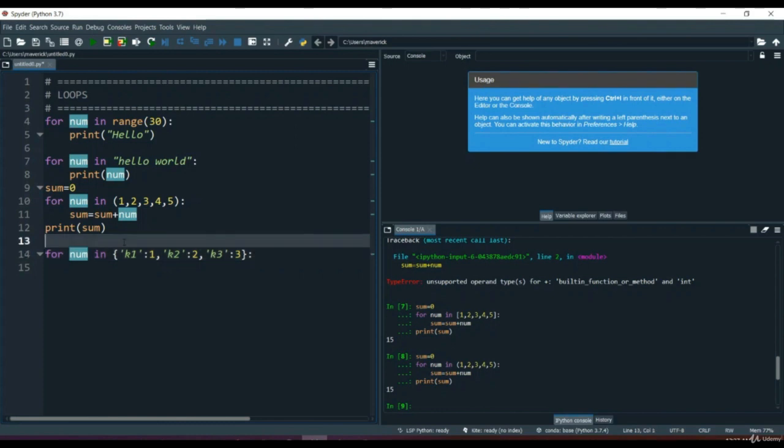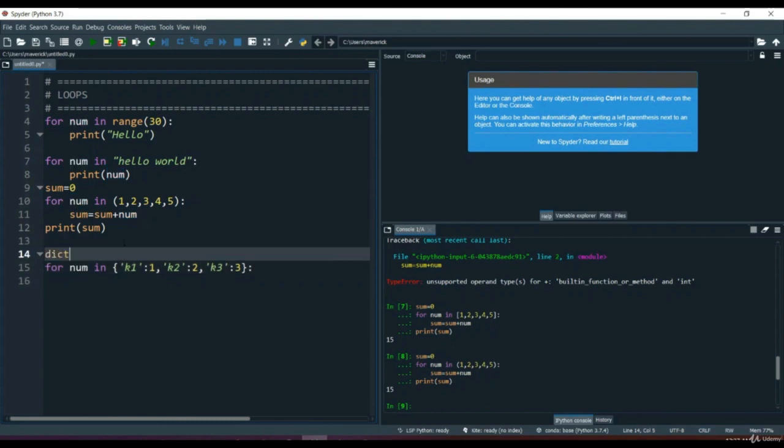Okay, do one thing. For dictionaries, it's better to create a variable outside of the loop. Create a variable for the dictionary and then work on it: K1, comma, K2, comma, K3.